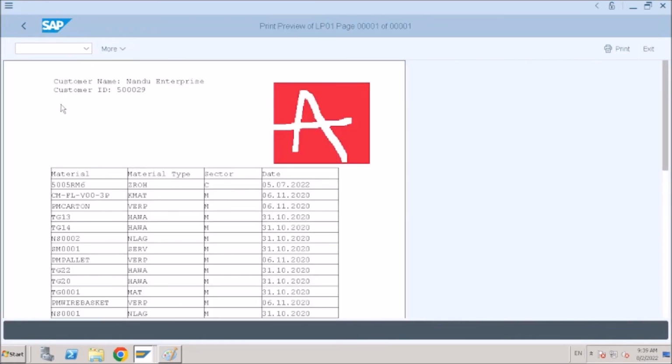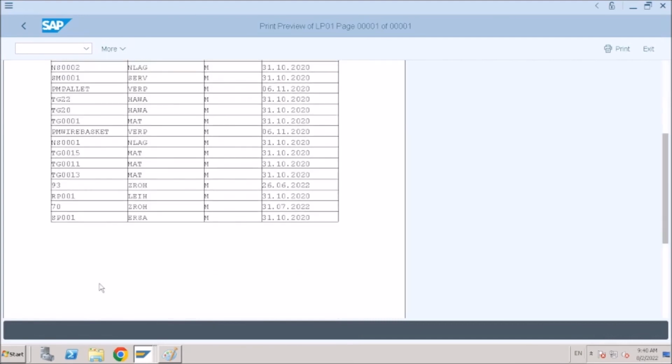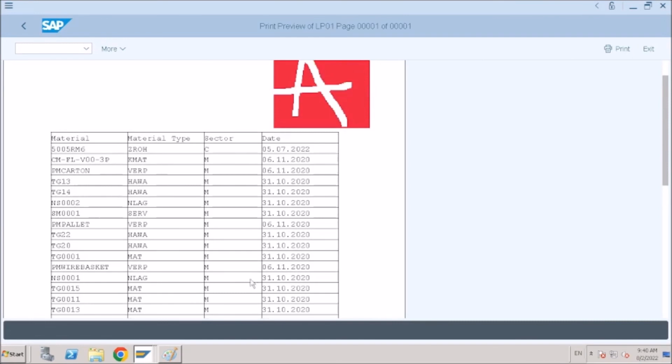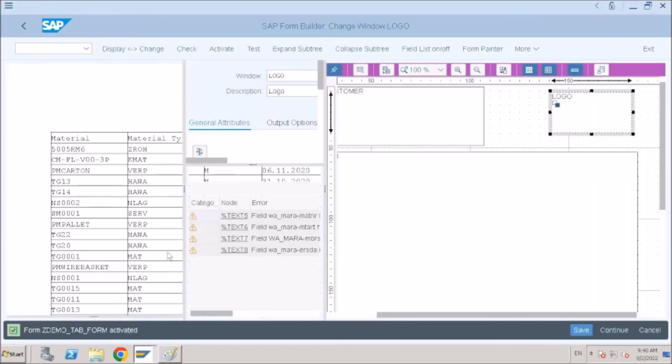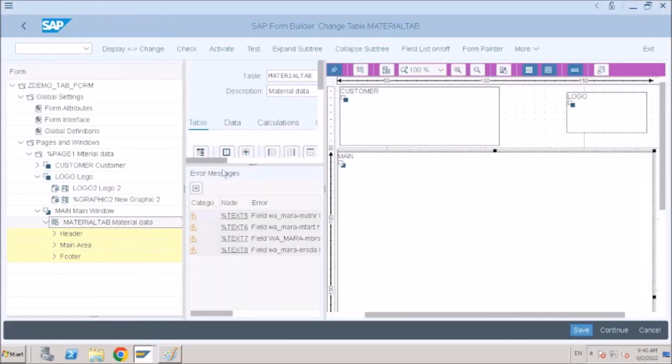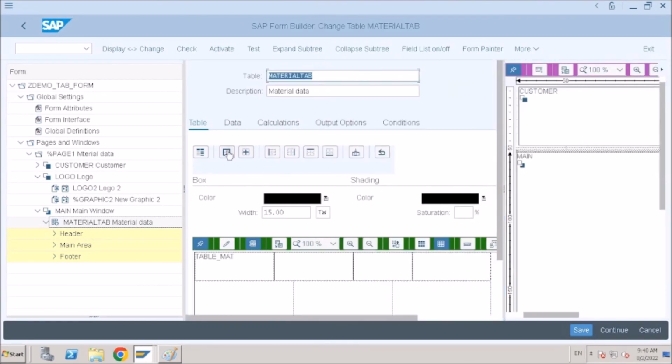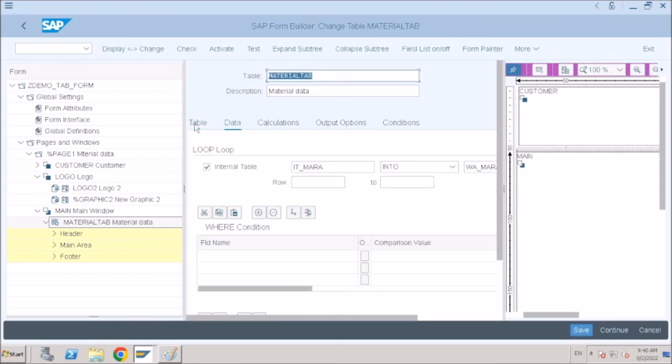Okay. So like this, you can print the data. In the header, you can print some data. You can even change the alignment of the table also. Here it is displaying all left just page, right? In the left side, you can make it center, I think. Go to the table. In table, you have that option.